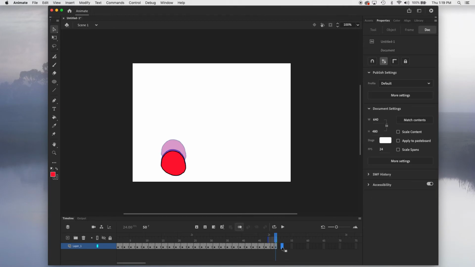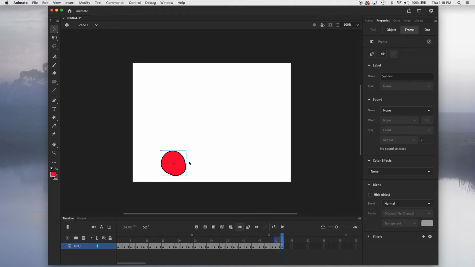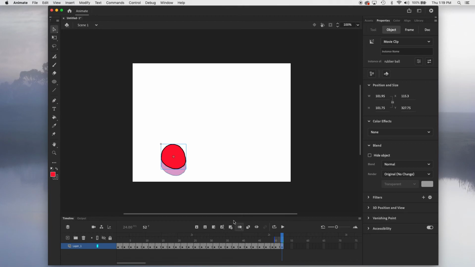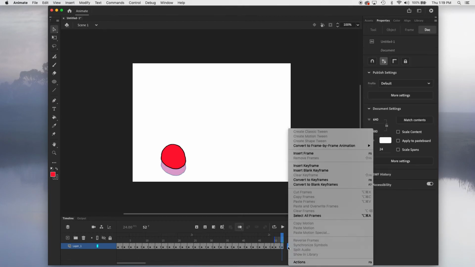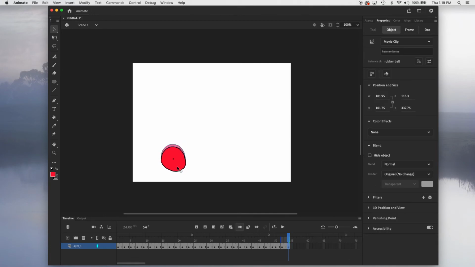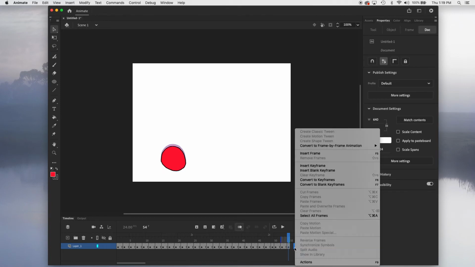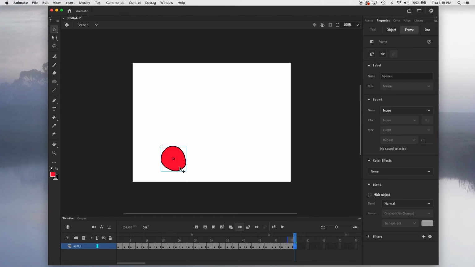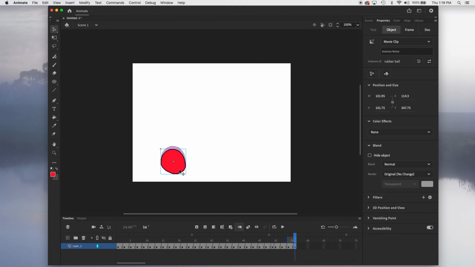Insert another keyframe. It just does a little teeny bit of a bounce. It just kind of comes up. Insert another keyframe, and it's kind of coming back down. Insert another keyframe, a little slightly lower, and we'll have it come to rest there.